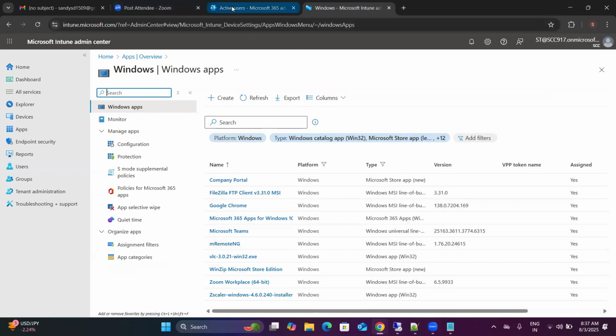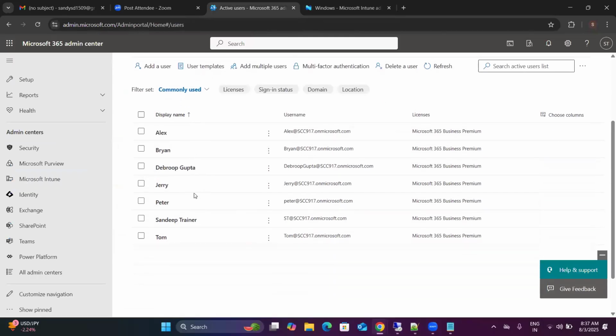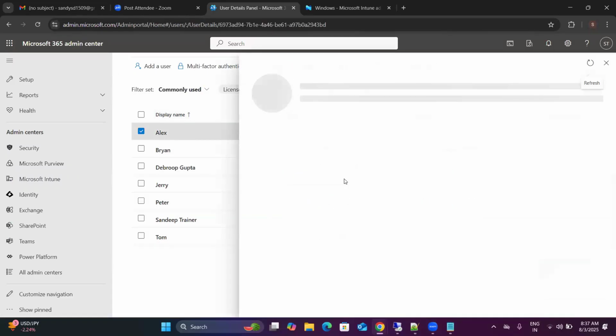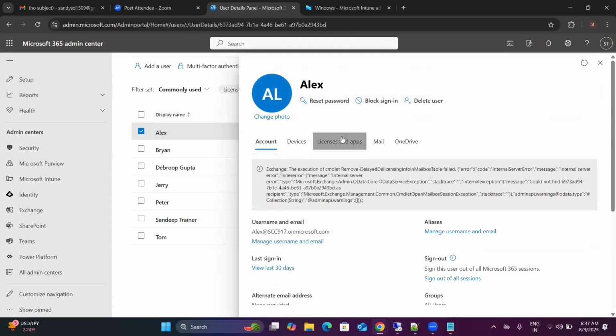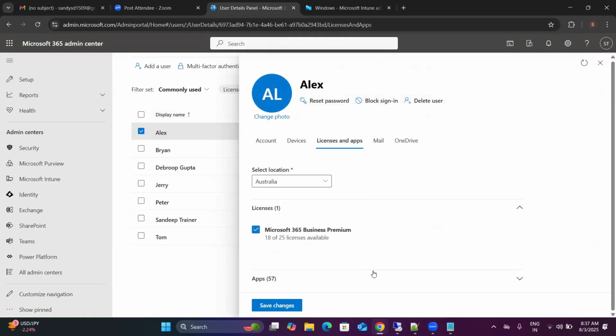And whichever user you want to create, or whichever user is going to be part of your organization, to them you have to assign the license. So the business premium license includes multiple applications. Let me give you an example.